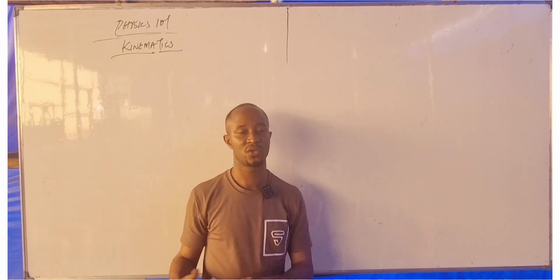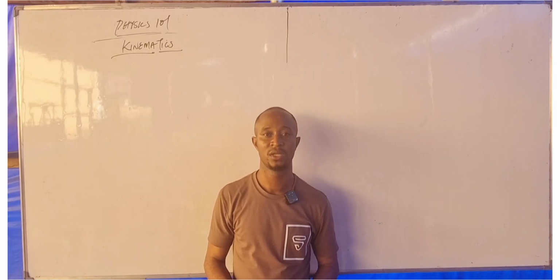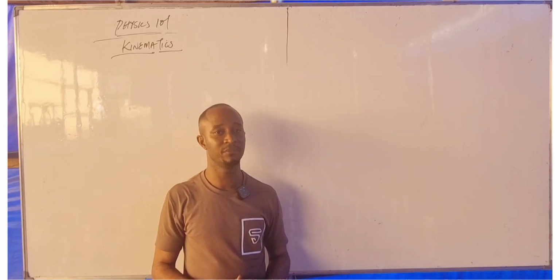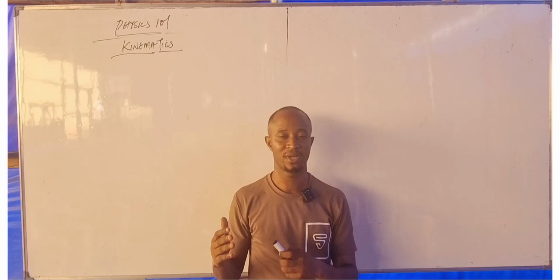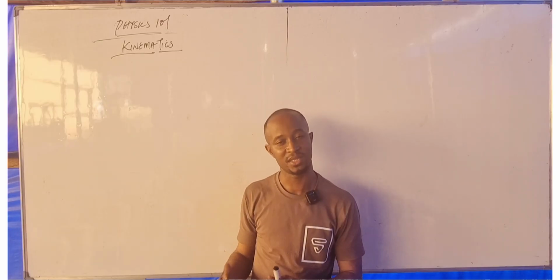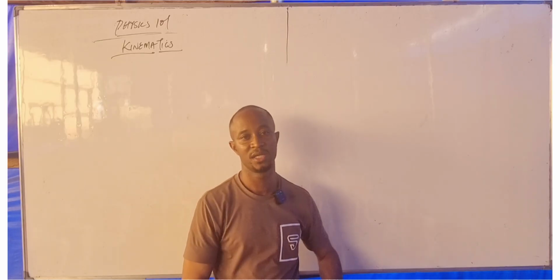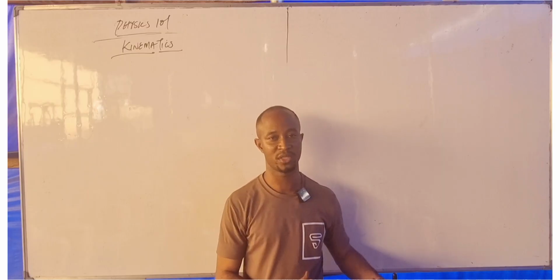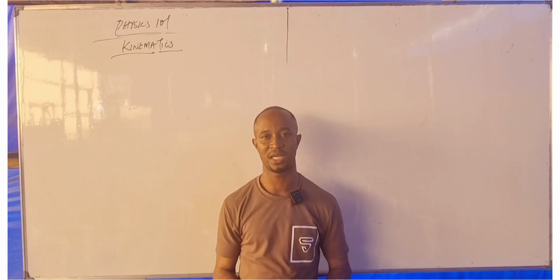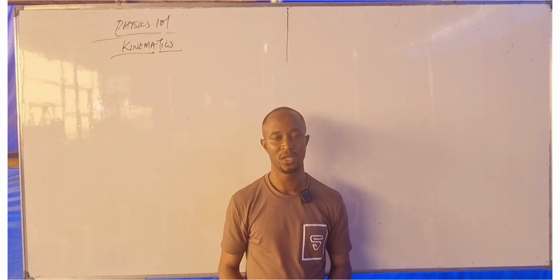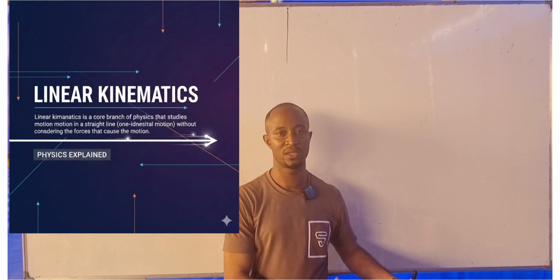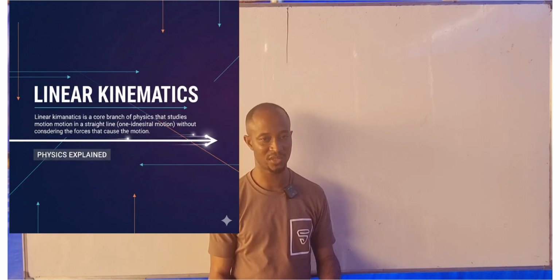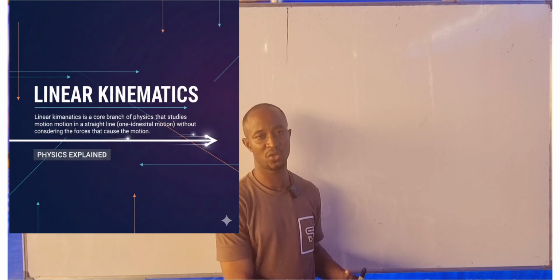This course is for all science students: those in secondary school, those preparing for JAM, and those in university. I shall be discussing kinematics in physics. Kinematics is a branch of physics that deals with the study of motion of a body without considering the forces that cause the motion. It talks about how objects move from one point to another without considering the force that causes the motion of the body.